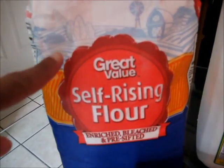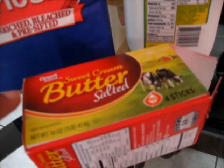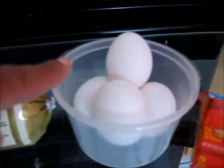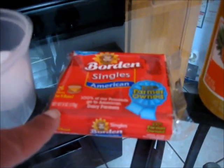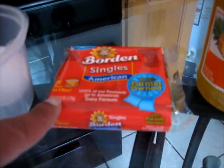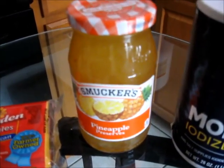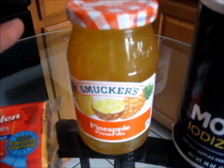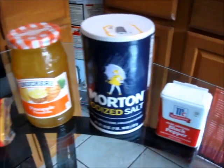You're going to need some self-rising flour, buttermilk at room temperature, salted butter at room temperature, 1 pound of regular sausage, eggs, now the eggs are optional for this recipe, American cheese, now this is optional for this recipe, and you're also going to need any type of jam such as strawberry, grape, or apple, or I have some pineapple jam here. This is also optional for this recipe. And for your seasonings, you're going to need some salt and pepper.